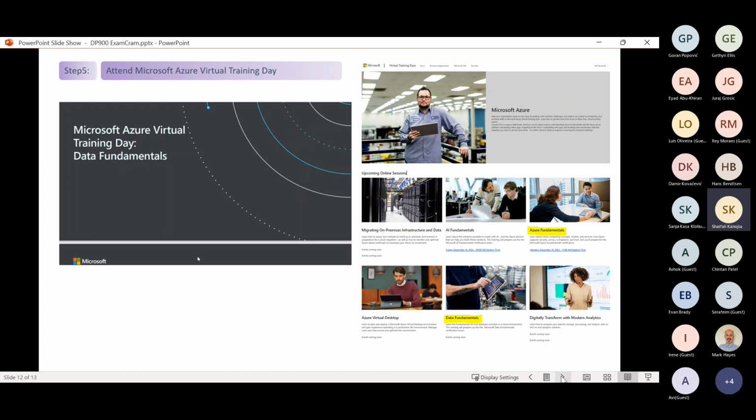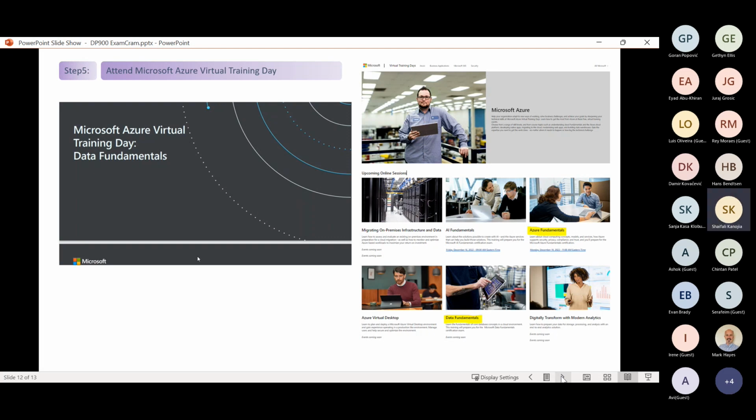What I remember is it's 4 to 5 hours of one day, which they have extended into 2 days, so it's mostly 2 days. This is the way they have covered data fundamentals, Azure fundamentals, and AI as well. Another advantage of attempting this virtual training day is that when I attended it, they had an encouragement for people to come over and attend, because Microsoft is on a spree of imparting Microsoft Azure knowledge to lots of people.